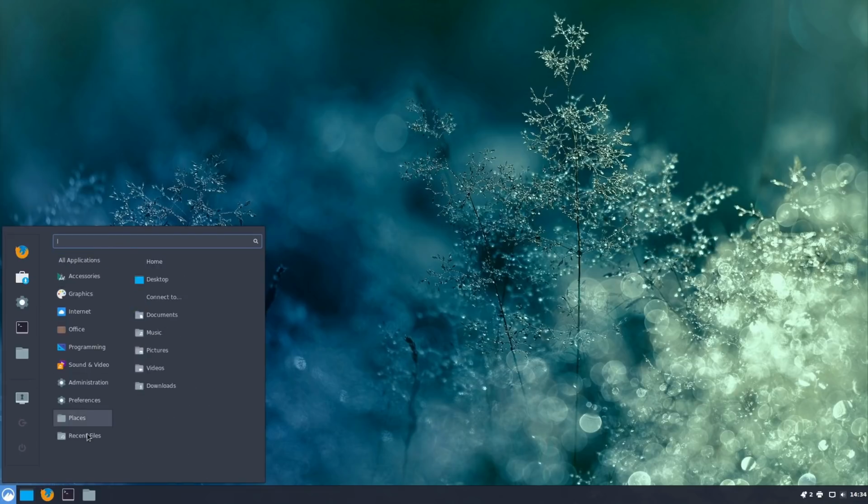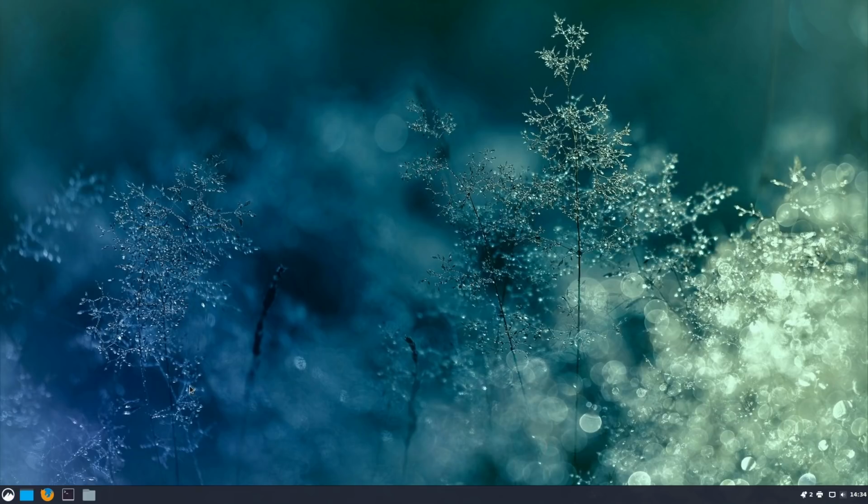But out of the box, though, they both are a decent experience. I think that comparing the two of them together, RebornOS gives us a lot more options out of the box. You're going to have a much more customizable system, and it's actually a little bit easier to install stuff out of the box on RebornOS.